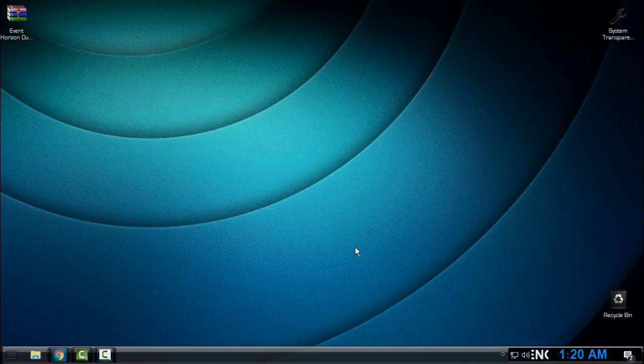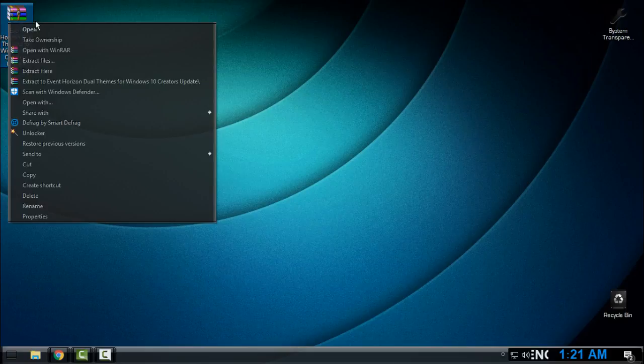Hello everyone, and for today I have a really cool and amazing Windows 10 theme. The theme is Event Horizon Dual Themes for Windows 10. This is only for Creators Update, I think my version is 1703. Before you apply this or any custom theme on your Windows, make sure that your Windows 10 is patched for custom themes. I will leave the link in the description below on how to patch Windows 10 for Creators Update.